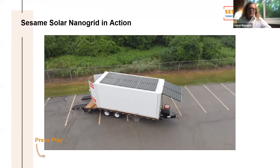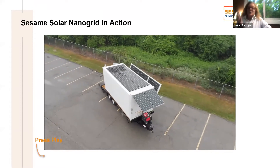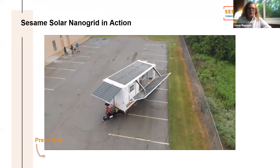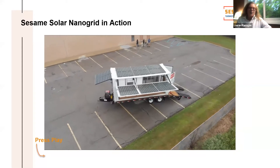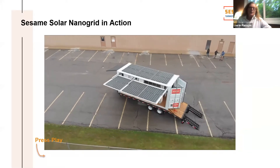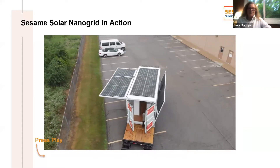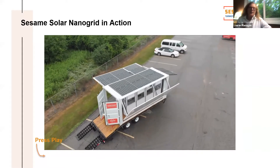What you're looking at now is a Sesame Solar Nanogrid in operation. The walls open up — that's the name OpenSesame — and the solution is inside. In this case, this is a mobile crisis response office. This particular solar nanogrid has 10 kilowatts of solar generation and 68 kilowatts of lithium ion battery storage. It has a diesel generator backup, but we're increasingly moving to hydrogen fuel cell. We can also help with the creation of hydrogen through electrolysis powered by solar, creating a closed loop for complete fuel independence — self-generated hydrogen, hydrogen backup, and solar. We can do mobile wind turbines as well, any kind of cogeneration.